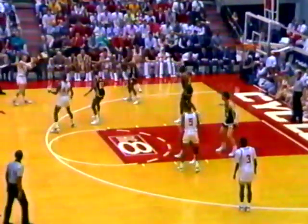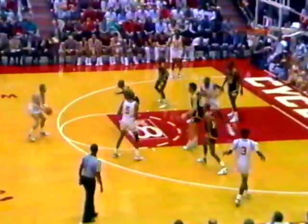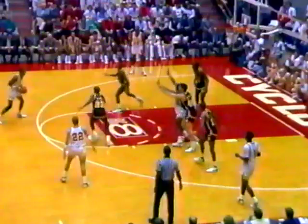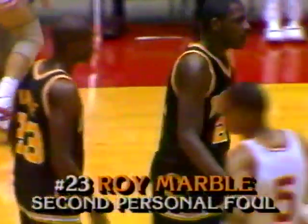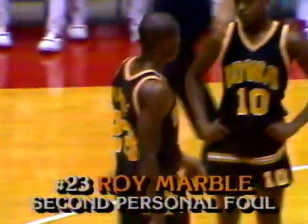Nobody moving. It may be the pace of this game. You're finally tiring out. It's been an up and down contest, and you have to play tough both offensively and defensively. Rhodes will launch it. Doesn't hit it. Foul on Marble, and Rhodes will go to the line. That's a bad foul, but Marble, if you're going to hit it, as much as Rhodes is there on pressure, you don't want to foul a guy. Get a hand up there, make some motion, try and distract him. I looked over at Tom Davis, and he just kind of shook his head. 2 shots coming for Lafester Rhodes.